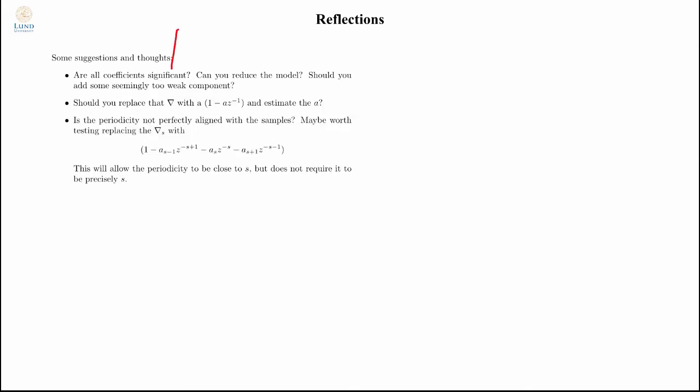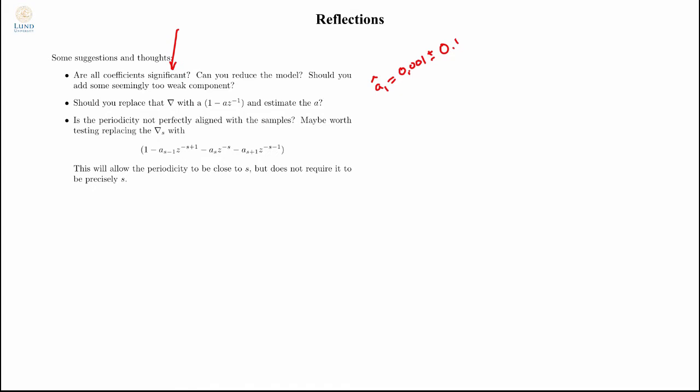First thing to check, are all your coefficients significant? Do you have values that are inside the confidence interval? Say something like this. So I have a parameter that has a value that is clearly insignificant compared to the confidence interval. You should omit that. That will hurt you. You want to remove it. It's only going to cause you troubles. So check using the present command to see whether there are coefficients that are clearly insignificant and then remove them and re-estimate the model. Remember, you always have to re-estimate the model when you make a change.